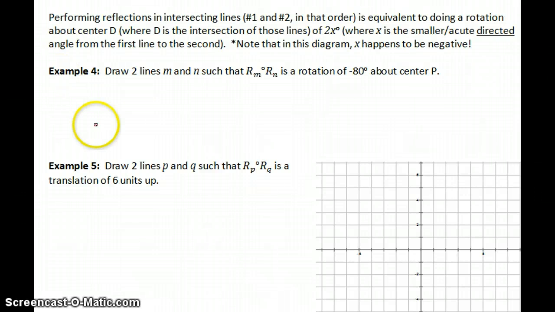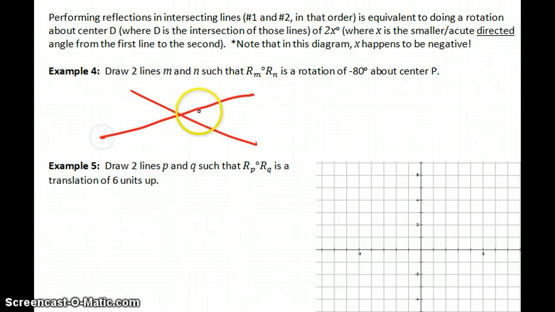Okay, so here are other nice problems you're going to have to do. If you're faced with this, draw two lines so that you produce a rotation of negative 80 degrees. Well, to produce a rotation of 80 degrees, let's worry about the negative later, I'm going to need lines that intersect at 40 degrees. So you'd use your protractor. Basically, you'd make lines that intersect at 40 degrees. Or if you don't have a protractor, look, I just made perfect lines that intersect at 40 degrees because I said so.